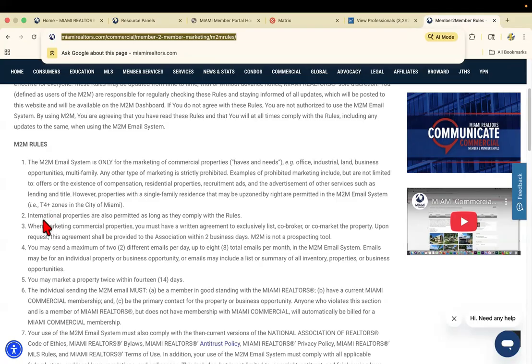As I go down, we also have the next part. International properties are also permitted as long as they comply with the rules. It does say we can put international commercial property, but I have to say something: make sure that you have the prerequisites to list properties in countries outside of the United States.